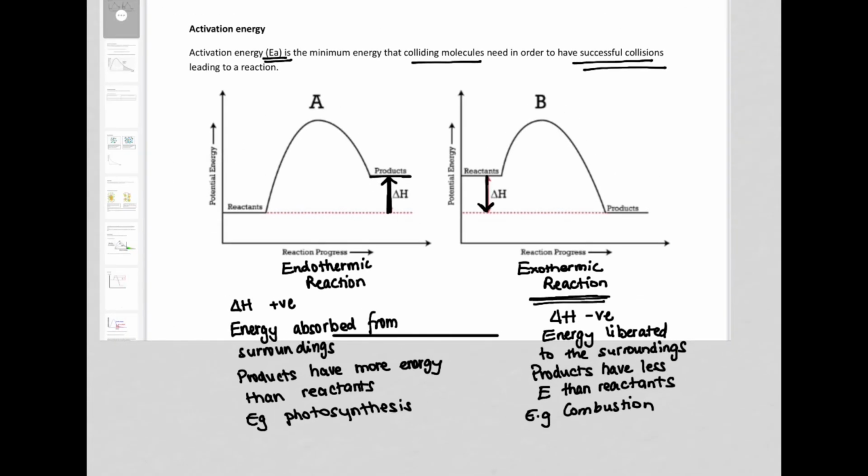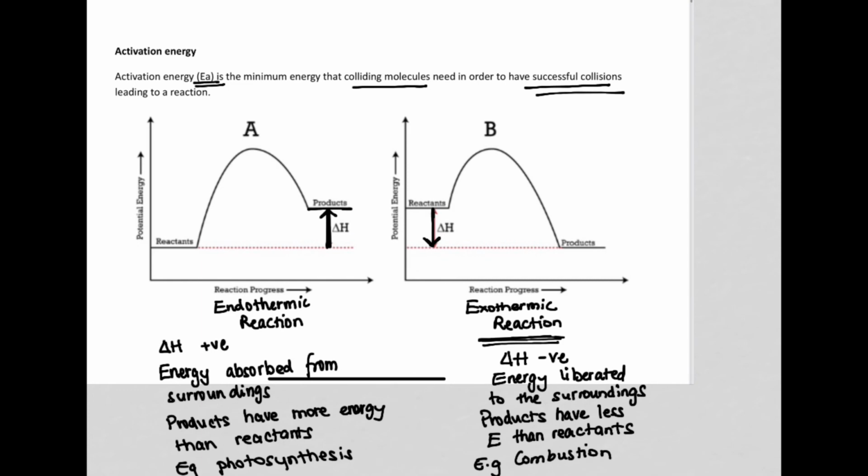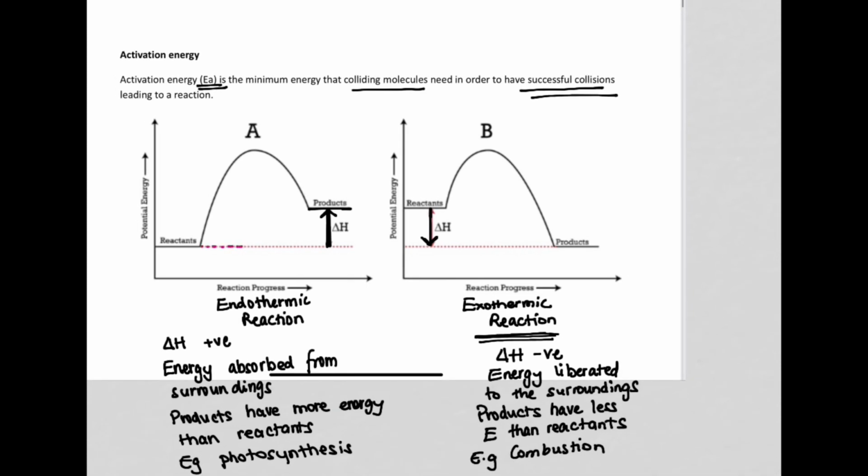So if we look at these two reactions, we can add the activation energy on the graph. The activation energy is always going to go from the level of the reactants, pointing towards the peak of the reaction. So the peak of the reaction is here. So it goes from the level of the reactants to the peak. This is activation energy. Again, for the exothermic reaction, it starts at the level of the reactants to the peak. So it points upwards. It points towards the peak. So this is activation energy.